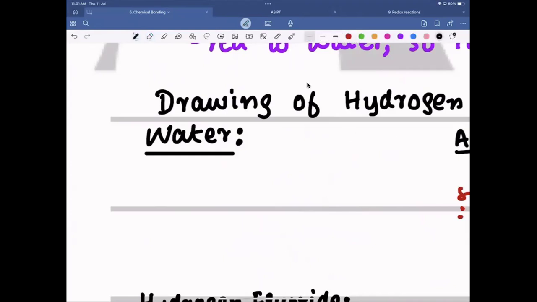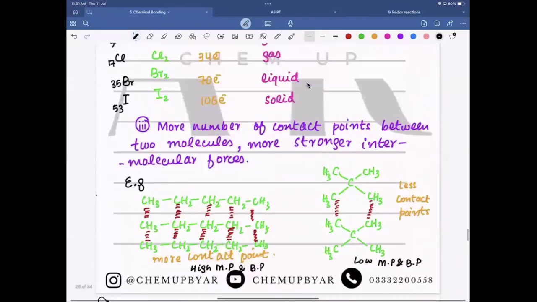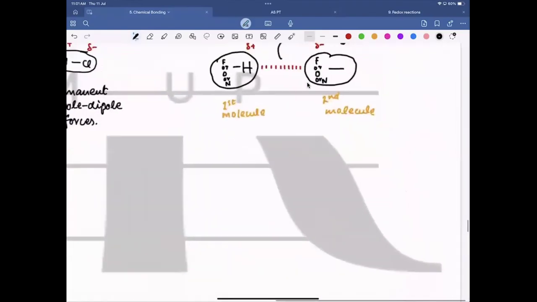So what were the conditions? Can you recall for the hydrogen bonding? That the bonding should be between hydrogen and fluorine, oxygen, or nitrogen, of 2 different molecules, right? Yes. Is there any other condition for the hydrogen as well? No. Yes, there was. Let me add it over here.